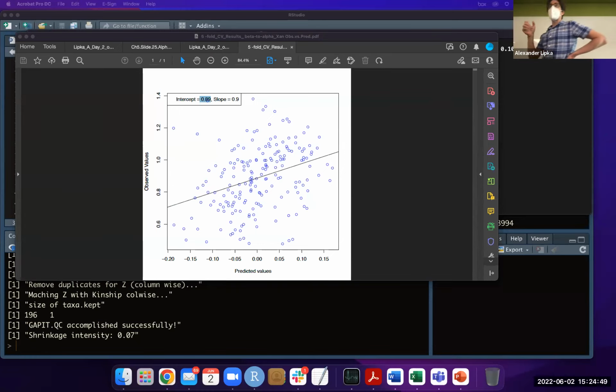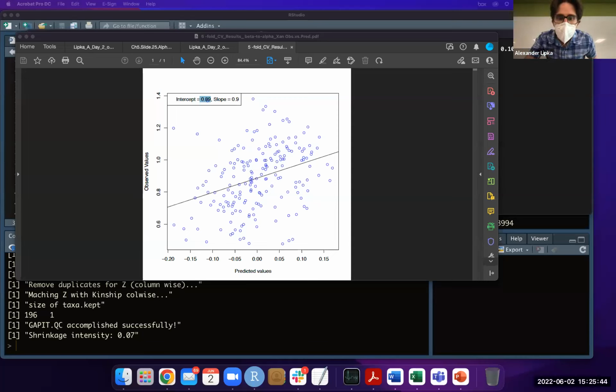Yes, yes. And so let me elaborate on Adam's question. Each dot in this XY graph is one of the 201 individuals that we measured our traits on. The way that you obtain your XY coordinate for each dot is, let's start with the y-axis. The y coordinate of each dot is the actual observed trait value. The x value is going to be the predicted genomic estimated breeding value of that individual, done within the context of 5-fold cross-validation. That is a really great question.